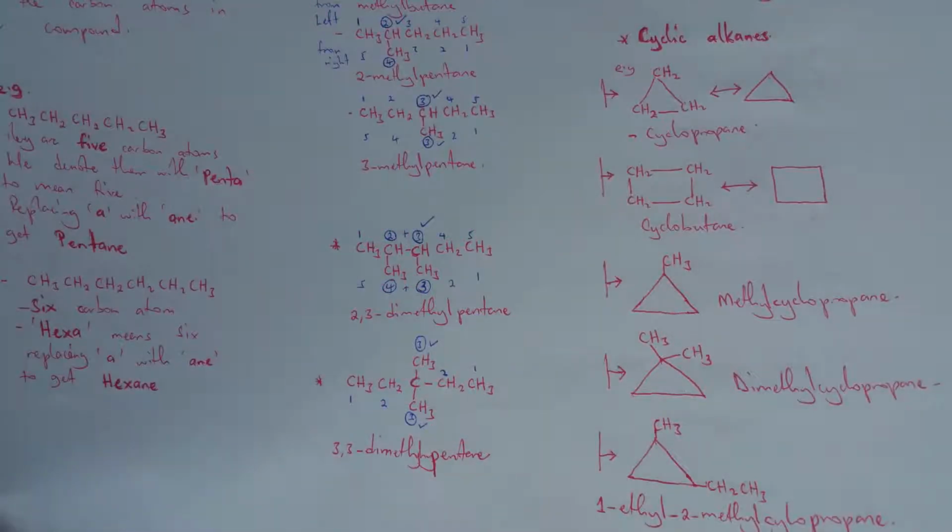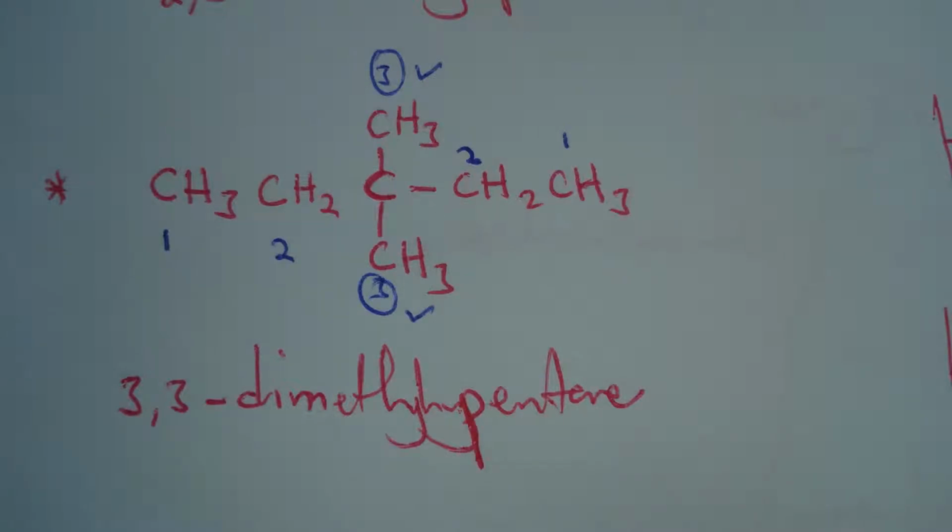Then still on the line, these substituents may be in the same position, and you name them in the same way. Assuming they are sharing the same carbon atom, the methyl group is attached on the same carbon atom as the second one. It's not a must that they have to be the same; I'll explain that. Here, like the example we have, they are all attached to carbon number 3, whereby you count from the right and then from the left.